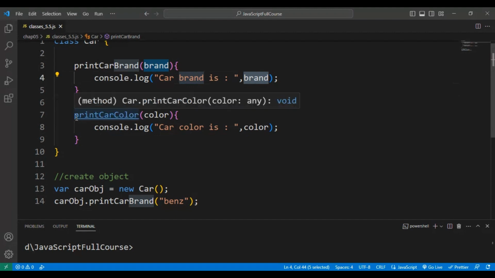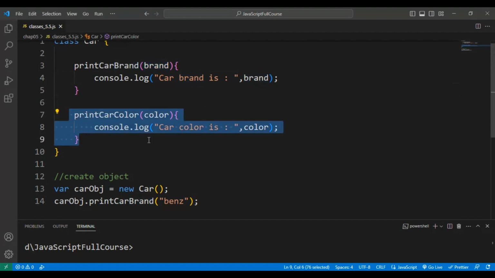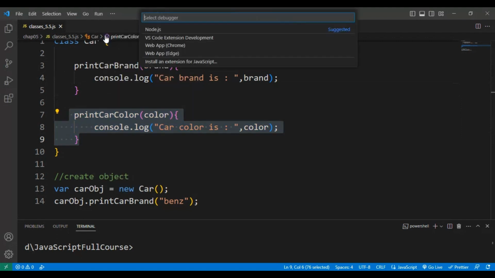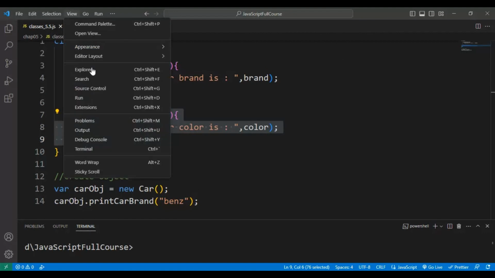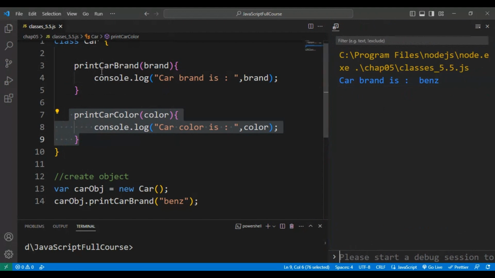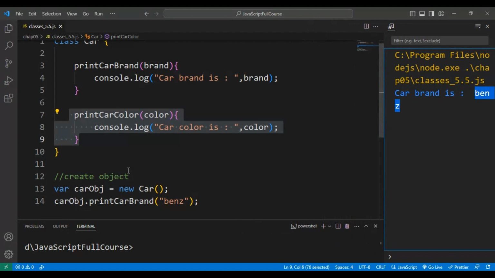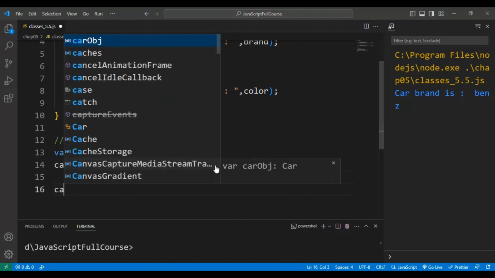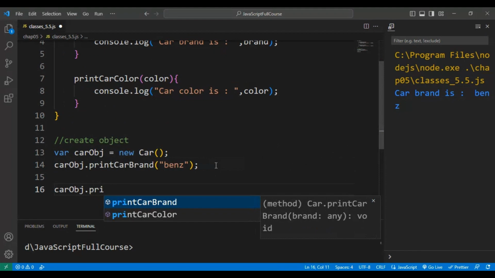Later we'll call the second function, printCarColor, as well. Now I will run this JavaScript program and open the console output as well. If you see here, printCarBrand is invoked, and the output is car brand is Benz. That method is getting invoked by using the car object. Similarly, we can use the car object again to print the car color.